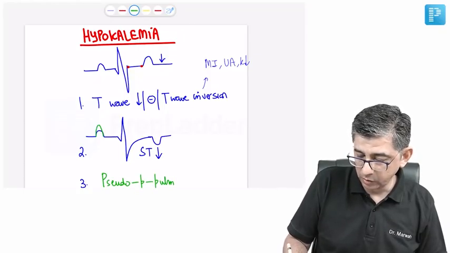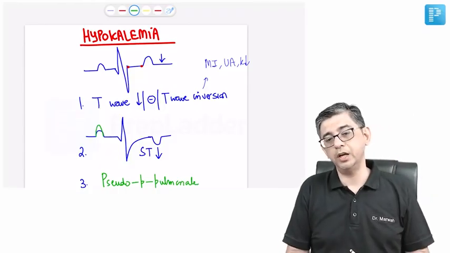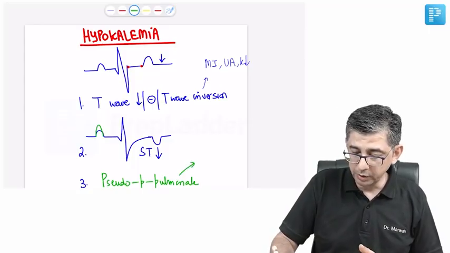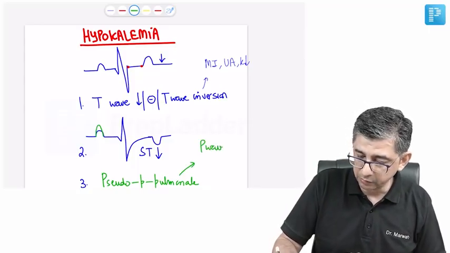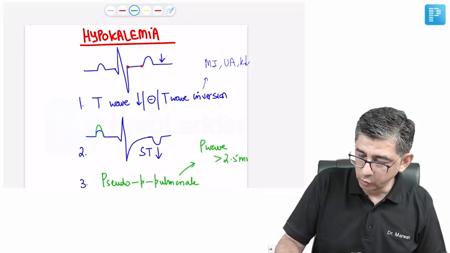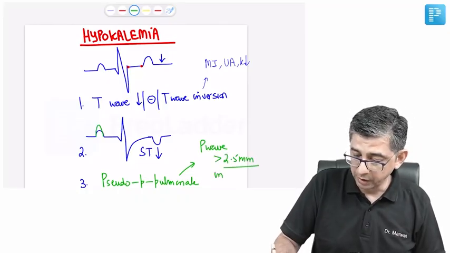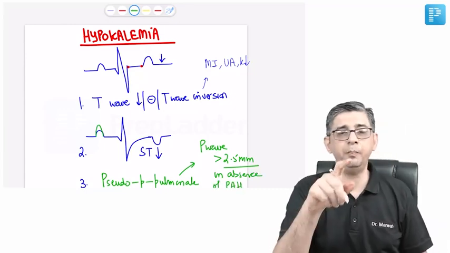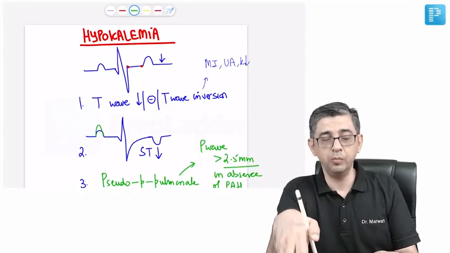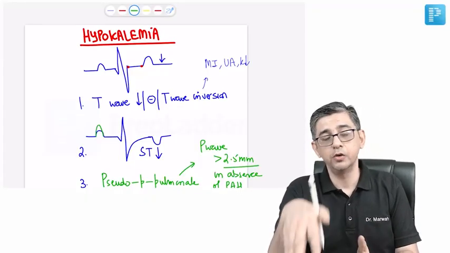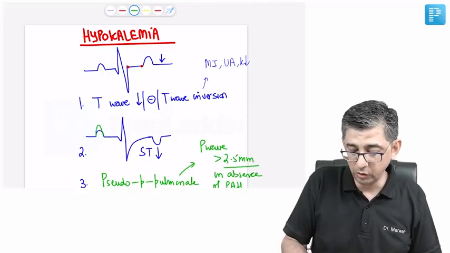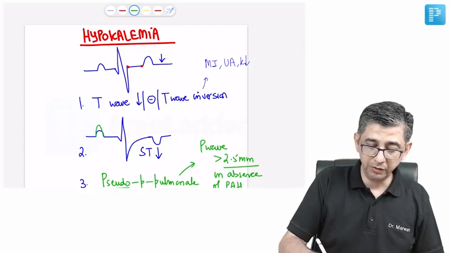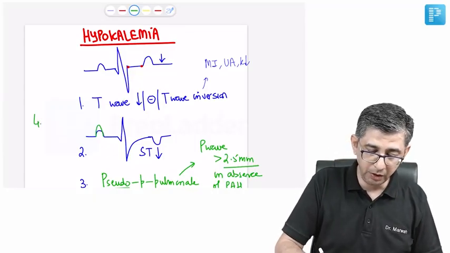This was an old All India PG NEET PG MCQ. I think it was 2019 when this was asked. Pseudo P pulmonale, that's a feature of hypokalemia, and the meaning of the word pseudo P pulmonale is that the vertical height of the P wave is more than 2.5 millimeter in absence of pulmonary artery hypertension. The meaning of the word P pulmonale is that P wave height is more than 2.5 in the presence of pulmonary artery hypertension. But I'm not teaching you pulmonary artery hypertension, I'm teaching you electrolyte imbalance. So if this electrolyte imbalance is causing this issue, we are going to call it a presence of a pseudo P pulmonale.